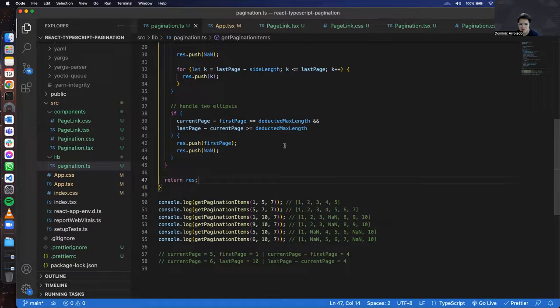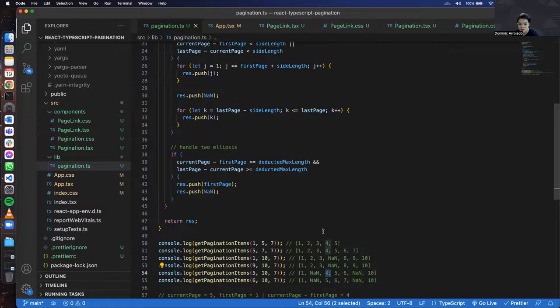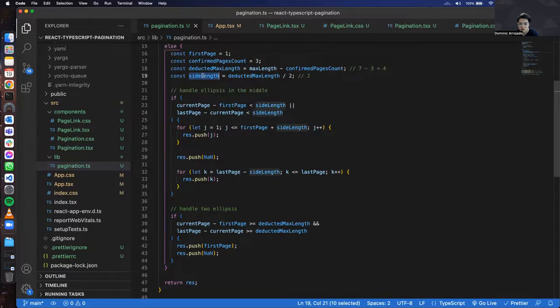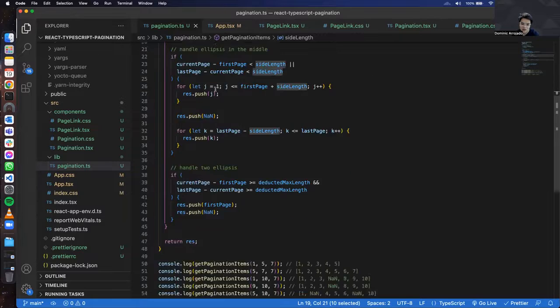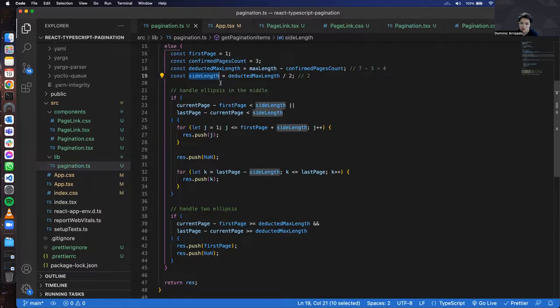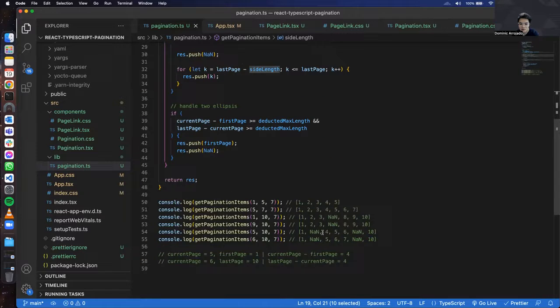4, 5, and 6? So we know we need to generate at least 1 on each side. So that's 2. Remember, 2 is our side length here. So we can use that. And we need to deduct this by 1 because we manually added the none, or the ellipses, here.